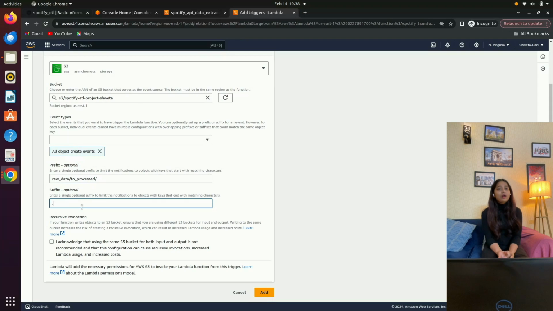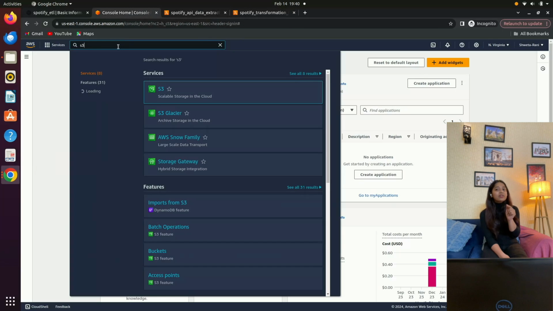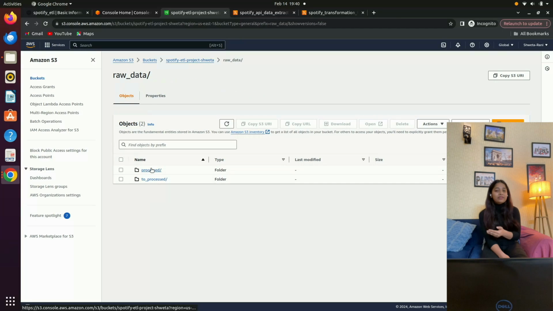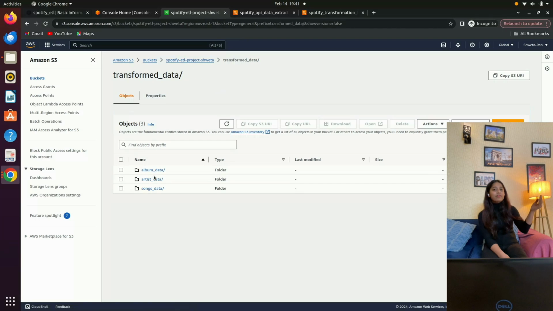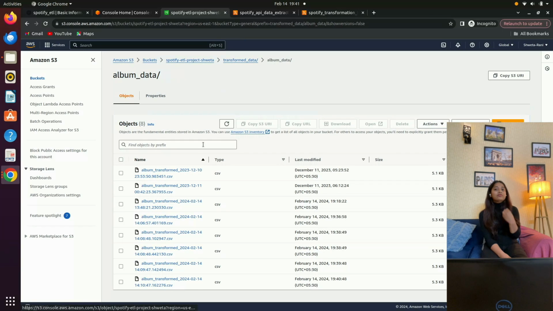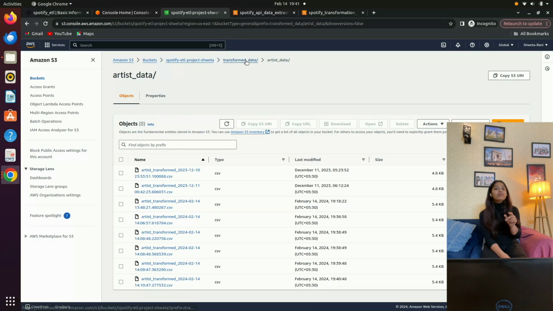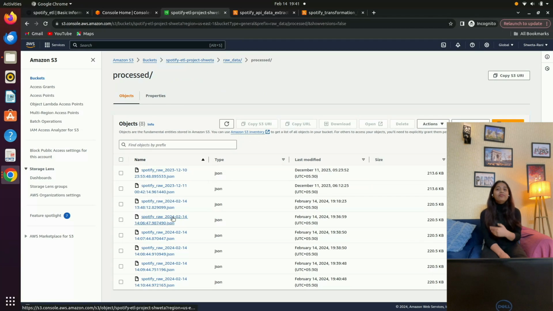Now we will apply a second trigger on the other Lambda function. Here, whenever there is data available in the raw data folder of that S3 bucket, it will trigger the other Lambda function, which will transform all the data present in the raw data and move it into the respective folders album, artist and song, and it will delete that file from the raw data and move it into the processed folder. So basically, whatever we have done till now in AWS, extracting data from Spotify, applying transformation and then saving it back to the respective transformation folders, this trigger will automate this whole process. So now it will automate the whole process every minute.